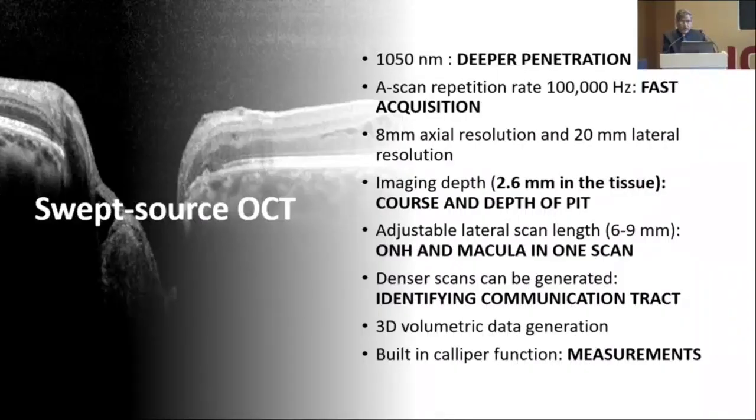With the swept source OCT, there is a deeper penetration. We can have a depth up to 2.6 millimeters, and we can know the course and the depth of the pit. So the management which is coming these days is optic pit plugging, and we can calculate it. We can identify the communicating tract. As you know, the fluid comes not from the optic disc itself, but from the communicating tract, which is laterally present.